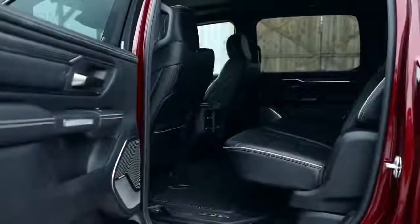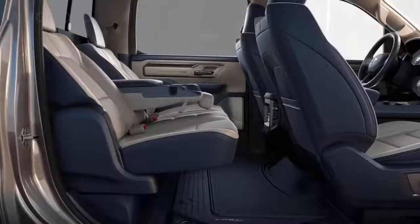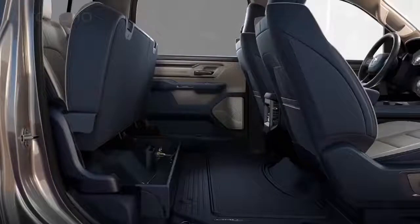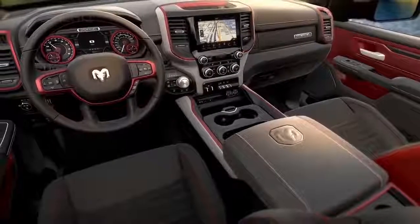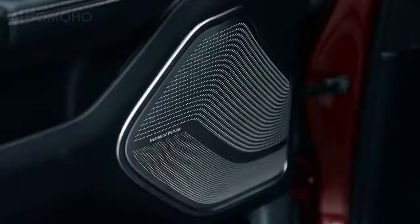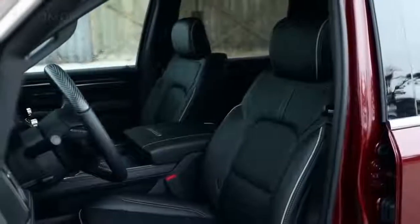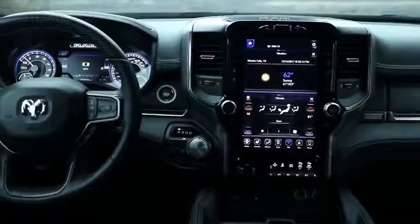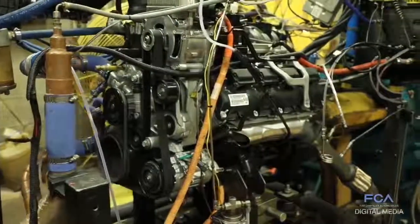The rear of the pickup truck is a great space — it's really an area where our designers and engineers went crazy trying to find all the little nooks and crannies and make the space very functional. At the end of the day, every little place within this truck has been turned over and looked at with scrutiny, with all the capabilities this group has in making the best possible truck.